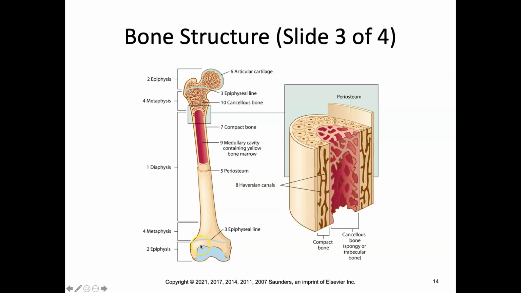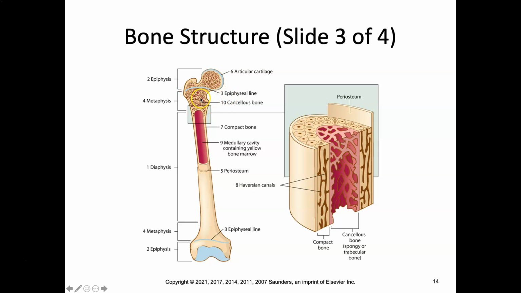The epiphyseal line. That's where that is. That's your growth plate, that blue line there. Your epiphysis is the end of your bone. That's where it has those articulation points. All right, so that's what you have, and that's the same in the other.